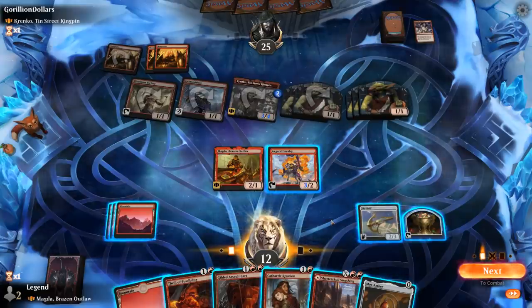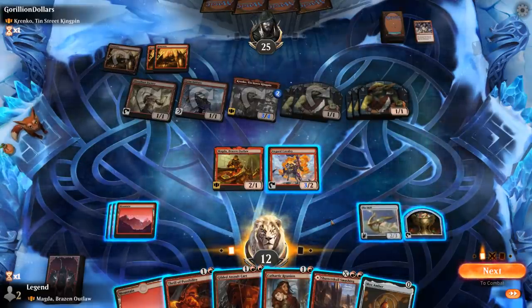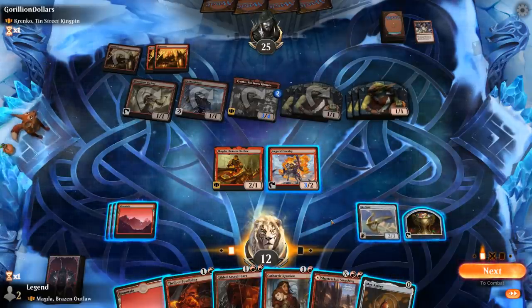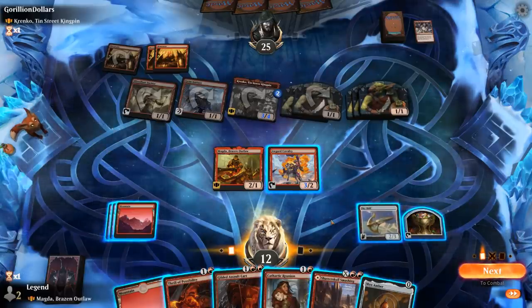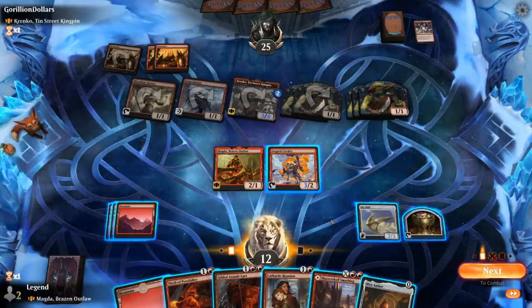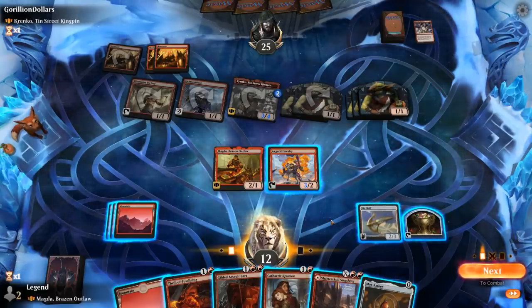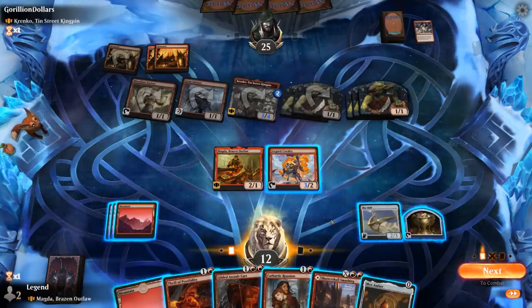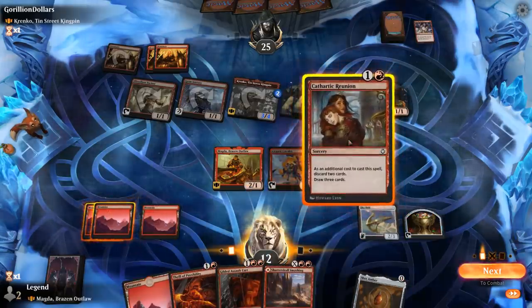Right, Mox Amber. So, what can I do this turn? Not gonna be able to play Paradox Engine, I'm afraid, since we only have the two dwarves and the three treasures. So that probably means I gotta go digging. If I reunion, I get to dig the deepest.